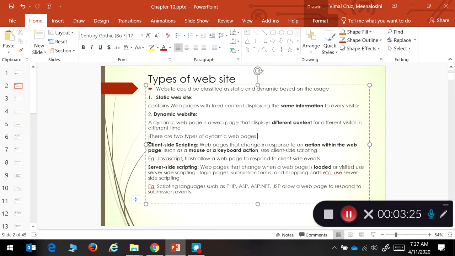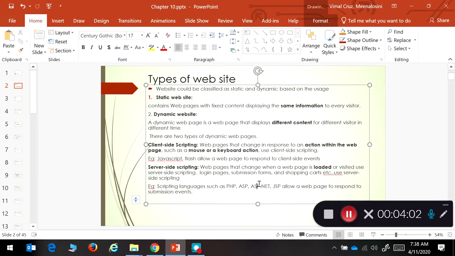When we speak about static websites, it's all about learning HTML and CSS, right? In this course, we are focusing on HTML and CSS because those are the languages we need to display a static website. For a dynamic website, we need a bunch of programming languages. Mainly, we can classify those languages into two types: client-side scripting languages and server-side scripting languages.